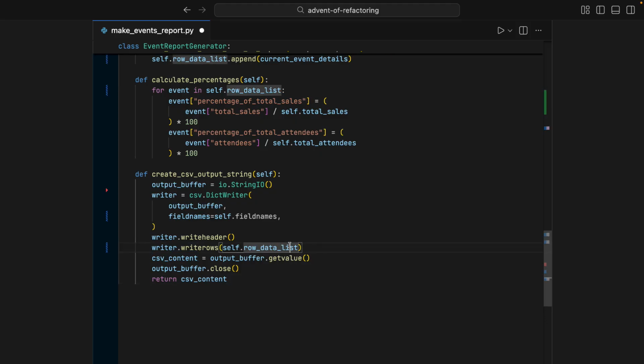So now it's a very generic name. It's been updated in all the places. This function now doesn't have anything really that it needs to do with events. It could be very separate.